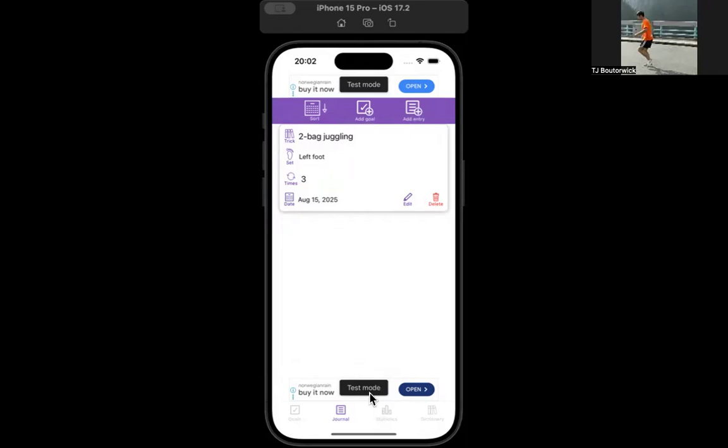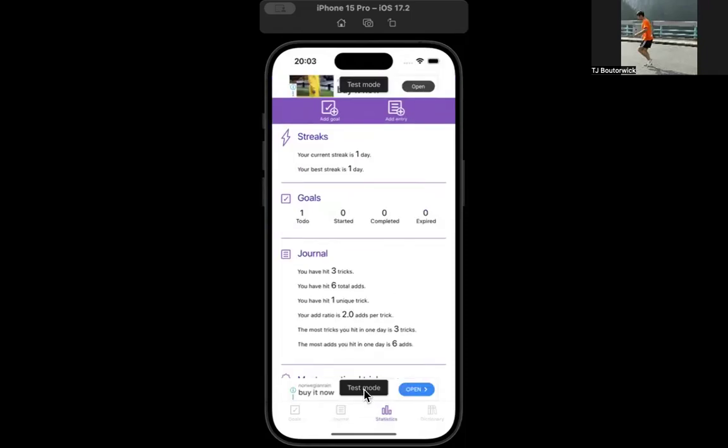And you can see now, we'll go to the statistics screen. I'll come back and talk about those a bit more, but I'd like to go through the main screens first. So the statistics screen breaks down all of the goals and all of the journal entries that you've entered and amalgamates them and does some summary statistics on them. So you can see there are four subsections here. The first one being streaks. So you can see your current streaks, so how many days in a row you've been kicking, and your best streak. And this is an amalgamation of the journal entries.